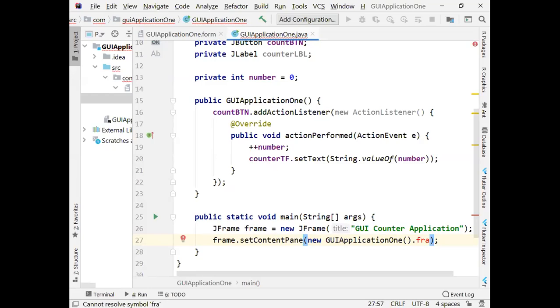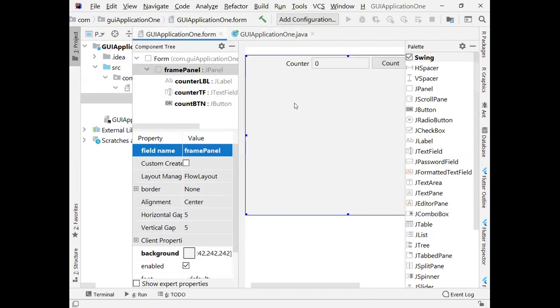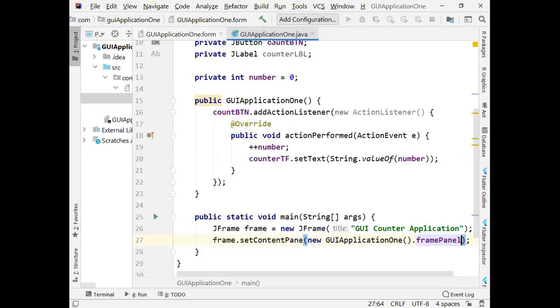So that frame panel is where we did what? All the drag and drop. All the drag and drop is inside our frame panel. That means all the labels, all the containers are in our frame panel.